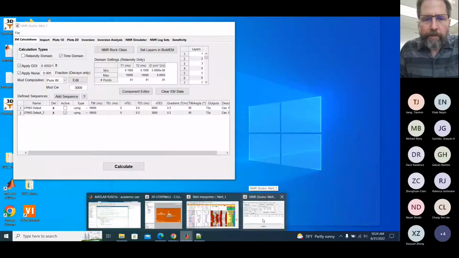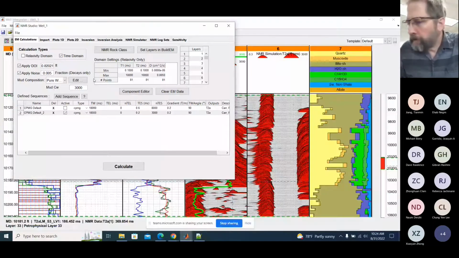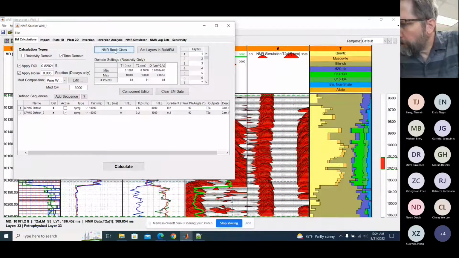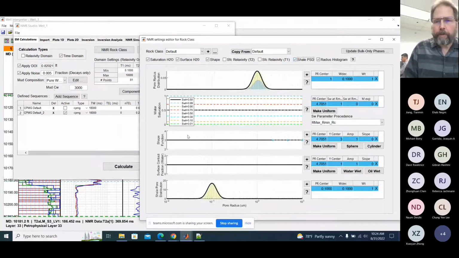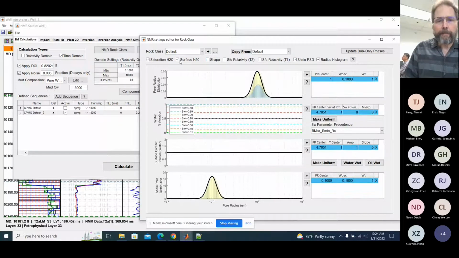the pore size distribution. So we'll go here and we'll open up the NMR rock class, and we're going to look at the shale distribution, and you can close other ones that you're not interested in. So for instance, if we're not going to change the shape function, you can close that.